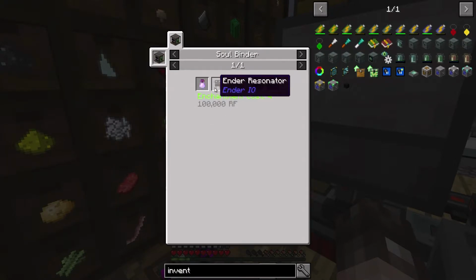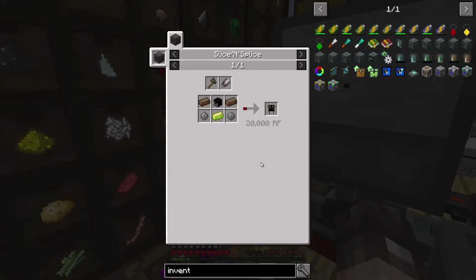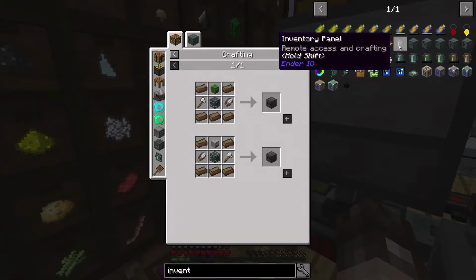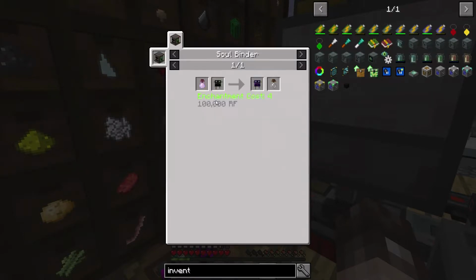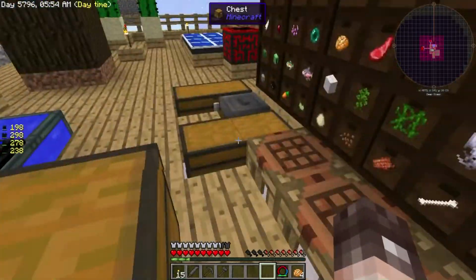But we need this thing here, which is the ender resonator as well, and that's made in a slice and splice. So again, we're going to need to make a slice and splice, and whether we'll have the chance to actually do that in the episode or not, I don't know, but we'll see how we go. But we can get on and make the soul binder, which again is pretty easy. So that's just another one of the machine chassis that we've made earlier, 4 solarium, and then you've just got 4 of the mob heads.